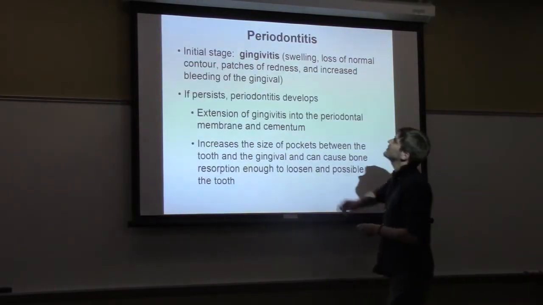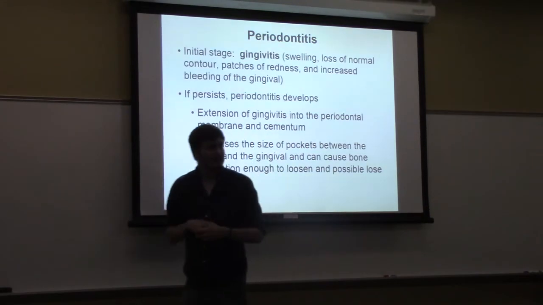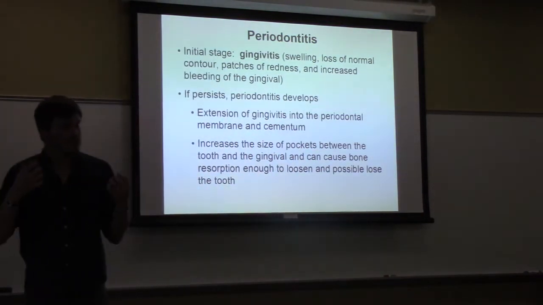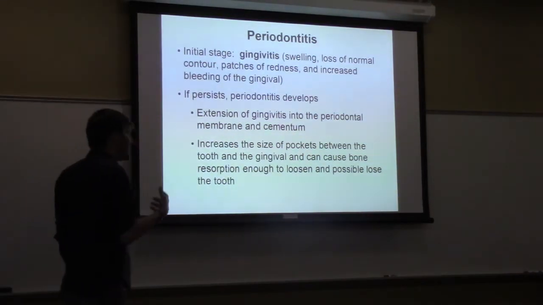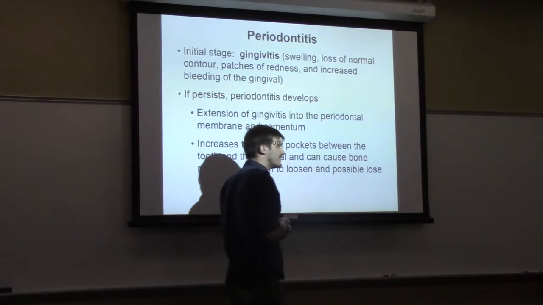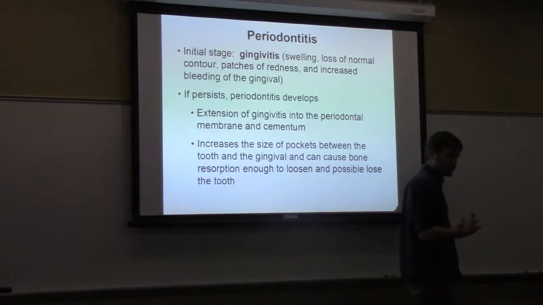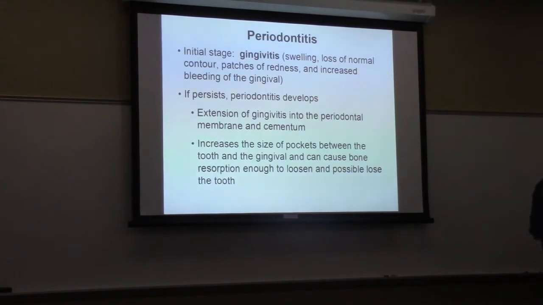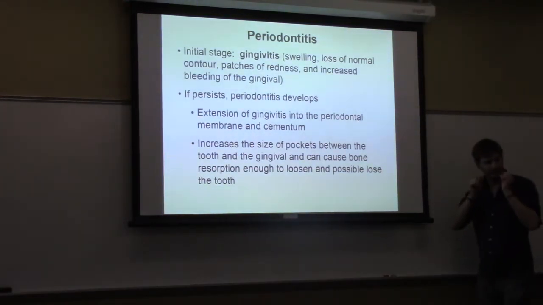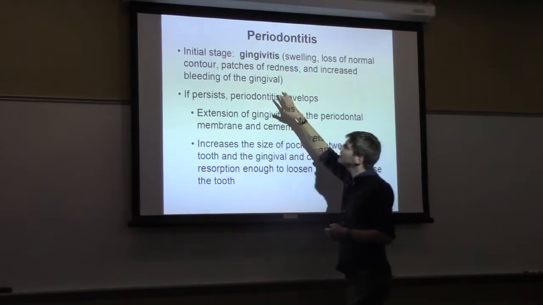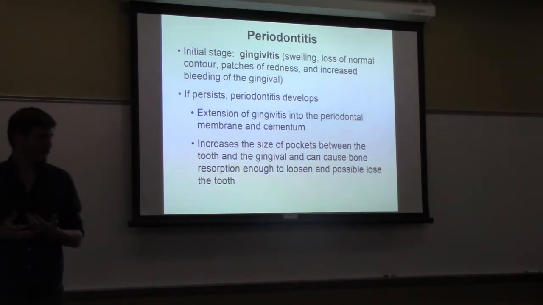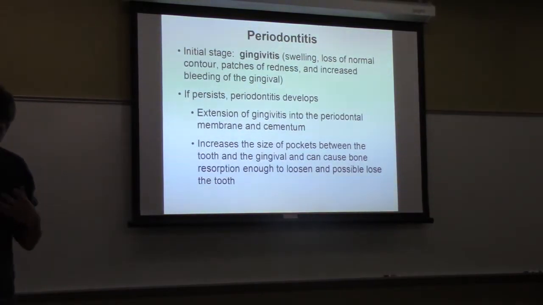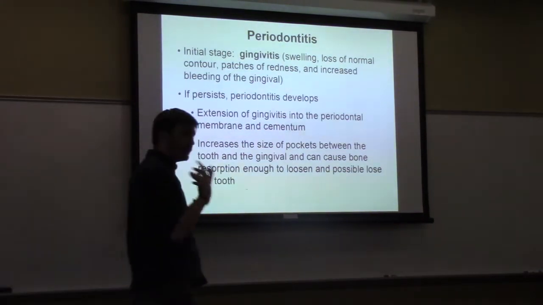Periodontitis. So periodontitis is inflammation of the periodontum, which is essentially the bone and the connective tissue or the gingiva surrounding the teeth. Now, periodontitis or inflammation of this tissue is not that common, but gingivitis is. Gingivitis is essentially inflammation of the gingiva, or the connective tissue. And this is a relatively common phenomenon. In fact, most of us have at least some level of gingivitis at any given time. This occurs when you have normal commensals growing on the gingiva. This causes a mild immune response, and you get a little inflammation.